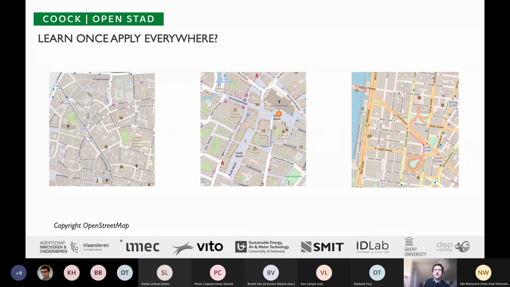But you will notice that, for example, there are different street patterns. In New York, you have the traditional checker-like and very square streets and corners. If you look at the city of Leuven or Antwerp, those are very much the historical cities with very narrow, winding streets. So can you then just take your solution from Antwerp and move it to Leuven? No, probably not. Although if you look at it, the markets are already different, and the River Scheldt has a different influence, so you should take care. Can you move it to New York? Well, it's completely different. So you should take care of those differences.